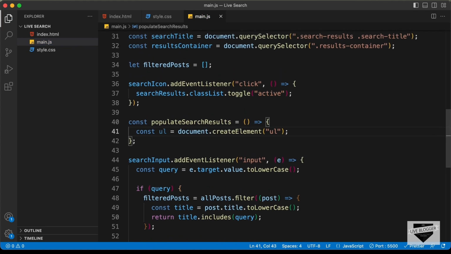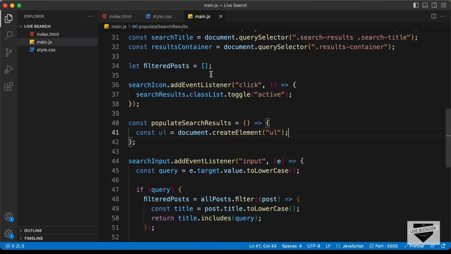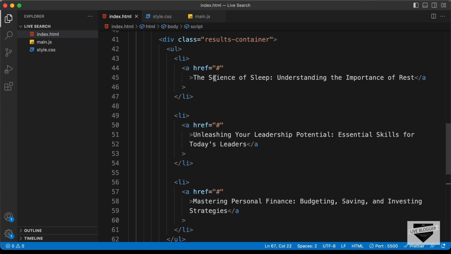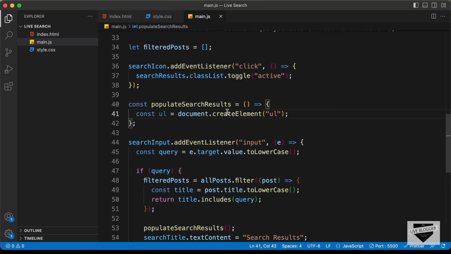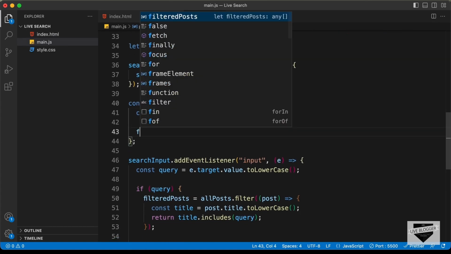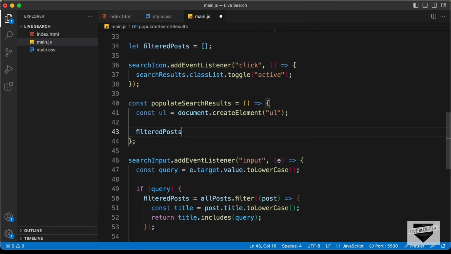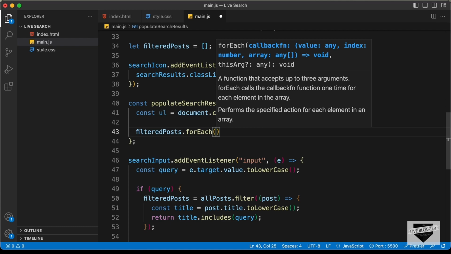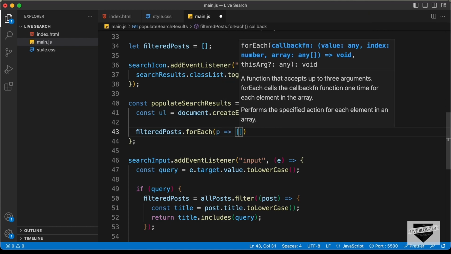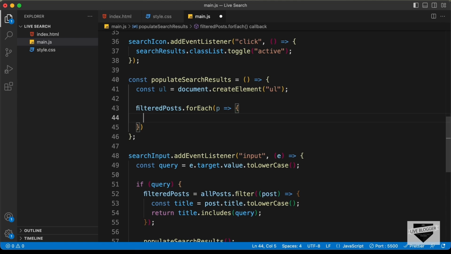And then we need to loop through all the items inside the filtered posts, and we need to create list items and anchor tags. So let's use forEach for that. So I'll just type filteredPosts.forEach, and for each of the posts I'll just call it p. And let's create an arrow function over here, and here let's create a list item.